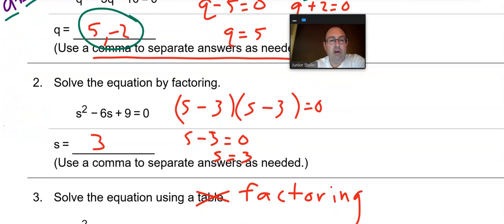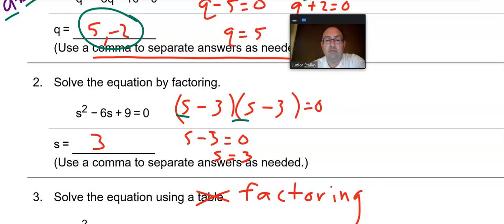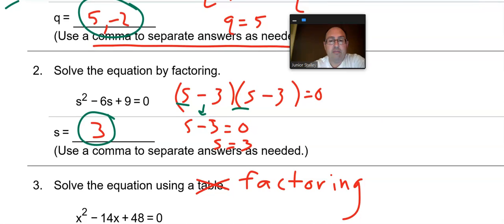Okay? Moving on. So in the next one, we factor it. We've got s and s, two things that multiply together to give us 9, but add up to negative 6, so that would be negative 3 and negative 3. Notice that they're both the same. So when you set the factor equal to 0, you only have to do it once because it's exactly the same. Why would I do it a second time? That would be a waste of precious digital ink. Okay, so when I add the 3 to the other side, I find out that the only answer to this question is the number 3 itself.